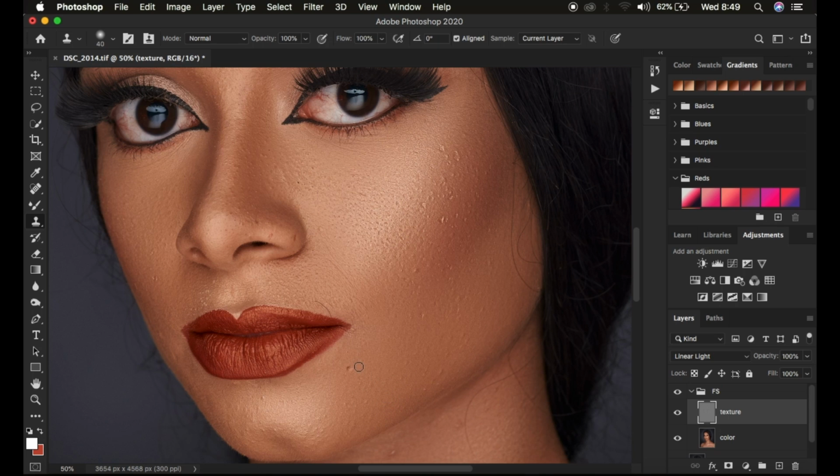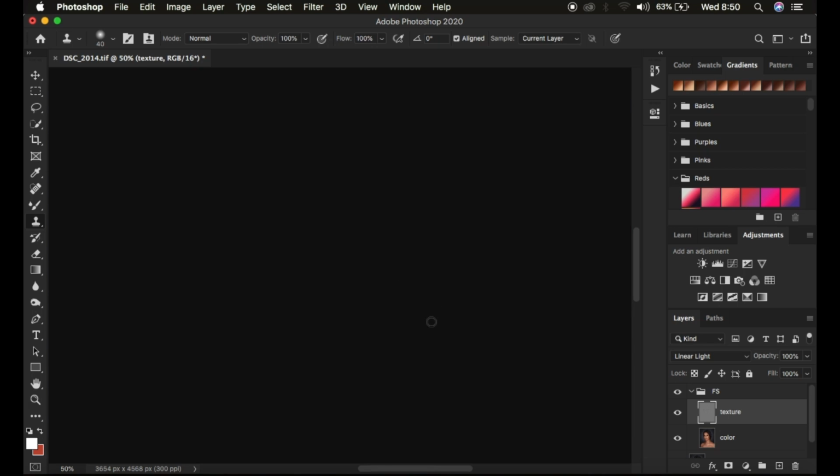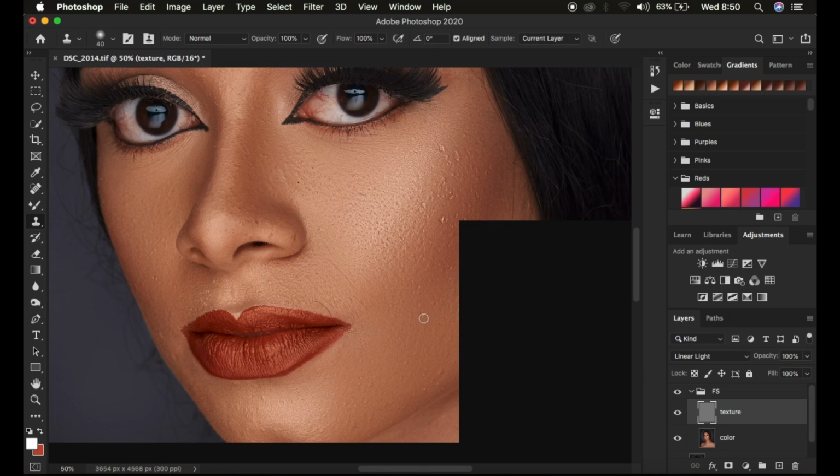So how to remove a blemish? Simply hold down the alternate key on the keyboard. If you are using a Mac, it is option. So hold down option or alt, left click on an area that is close to the blemish to sample clean skin, and make sure the brush is slightly bigger than the blemish that you want to remove, and simply left click over the blemish to eliminate it. So that is how you can use the clone stamp tool to clean up or remove blemishes from the image.